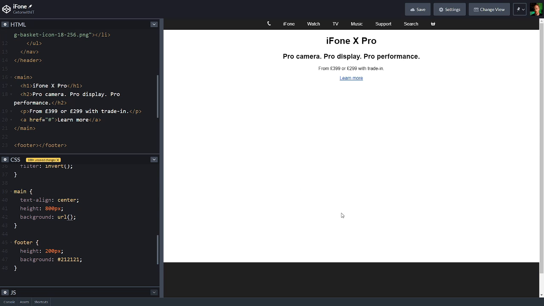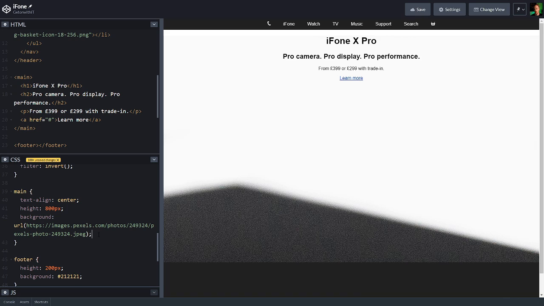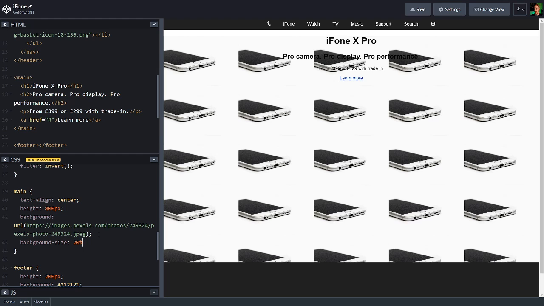So back to my website, let's paste that in. So now I'm going to resize this image in my CSS. So still inside the main CSS style, I'm going to say background size. Now there's a few things that I could type in here. I could type in percentages, for example, and it would show the image at that percentage, and you can see that it's repeating the image to create a background.